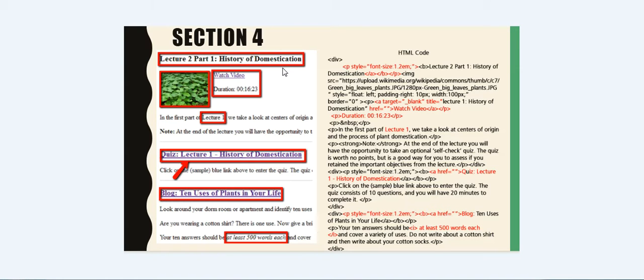So we have a problem here, though. The first thing I would want to do is check with the SME, because there's confusing information here. Is it lecture 2 or is it lecture 1? That would be my first order of business, to find out exactly what the SME wants me to do. The image, again, needs to be corrected with the alt tag and the dimensions.